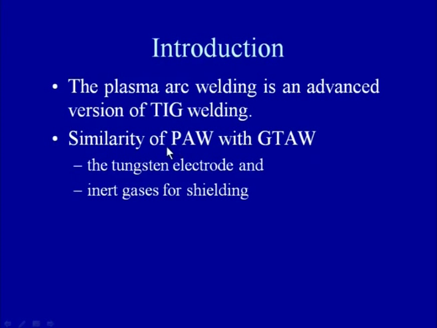Similarities which exist between the plasma arc welding and the GTAW are the application of the tungsten electrode in both cases. For developing the arc in both processes, the tungsten electrode is used, and this arc is further used in the plasma arc welding process for developing the plasma, and in the GTAW process the tungsten electrode is used for developing the arc only, which develops the low velocity plasma, and this is used for developing the heat for melting the faying surfaces of the base material to develop the weld joint.